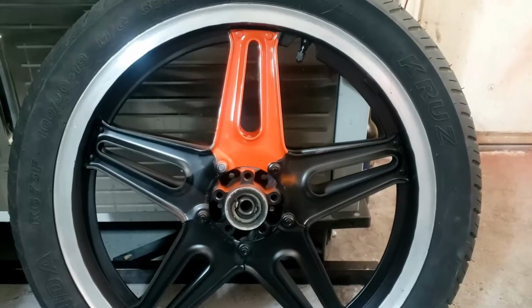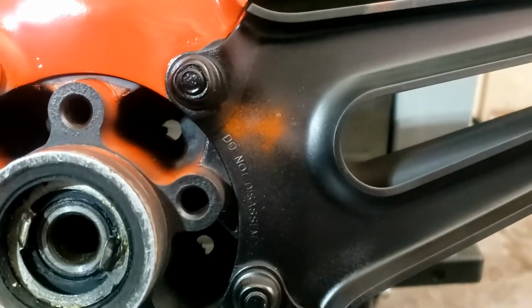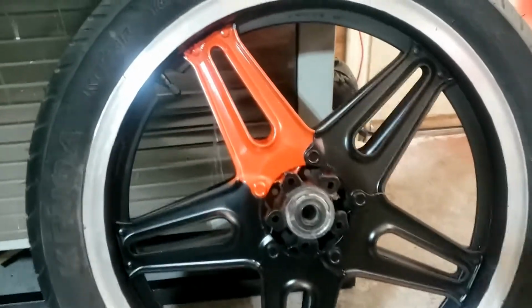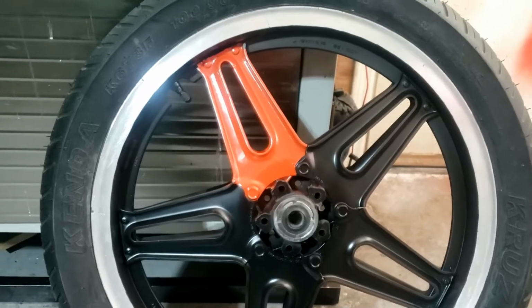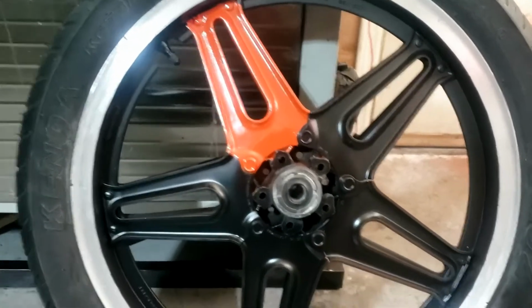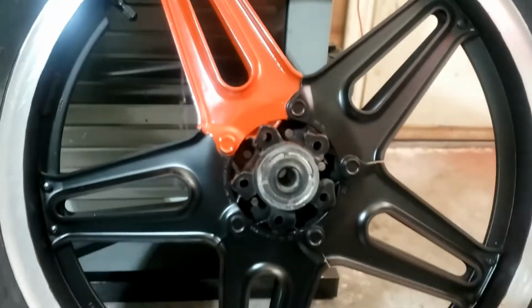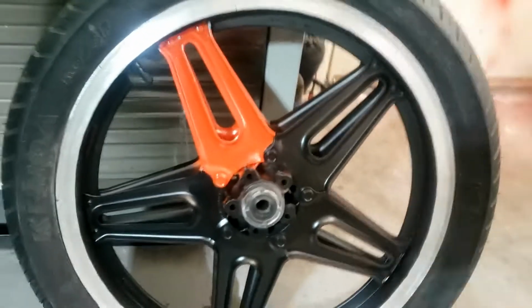Well, there we go. Not a bad masking job, honestly. So those bits we're going to rub down anyway, right? Nothing a little squirt of black won't sort out. And the other side's even better. So that's cool. I'm going to let that dry. Gonna test fit the rotors before we paint them also with the same orange stripe, but generally I'm quite pleased with that.